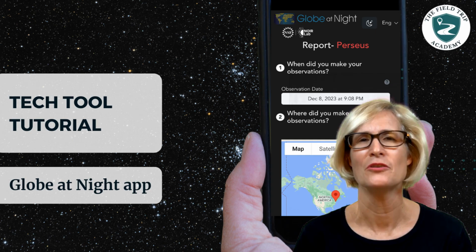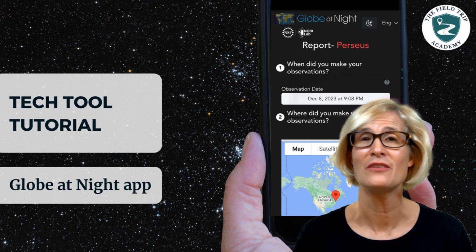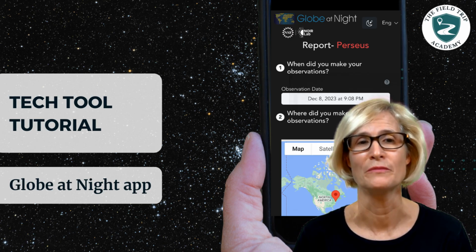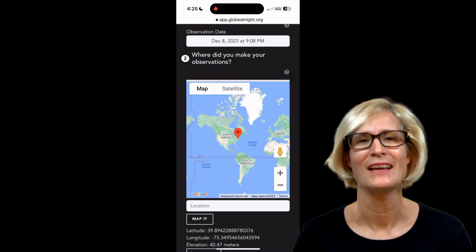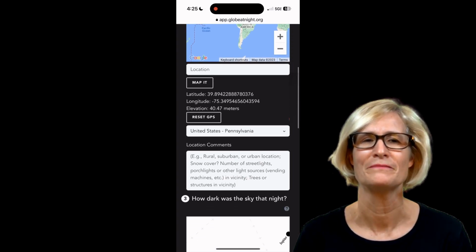Links are provided in the PDF to learn about its mythology, what it looks like more up close, and where to find it in the night sky. And don't forget to watch the Globe at Night app tutorial. It is found in our Tech Tutorial module. It gives you a quick overview on how to record data and report it from your smartphone.